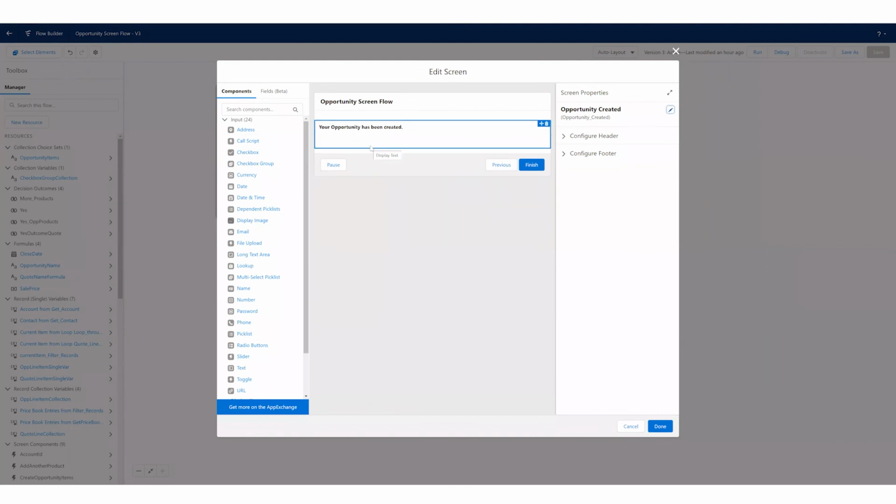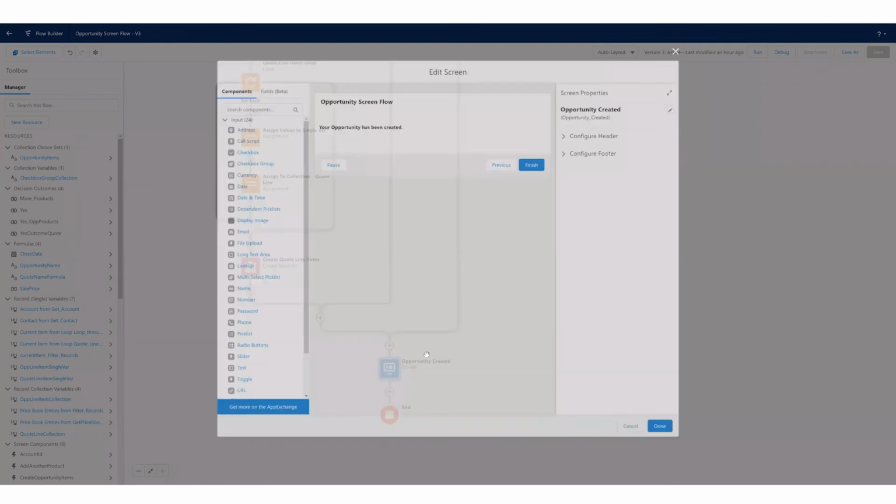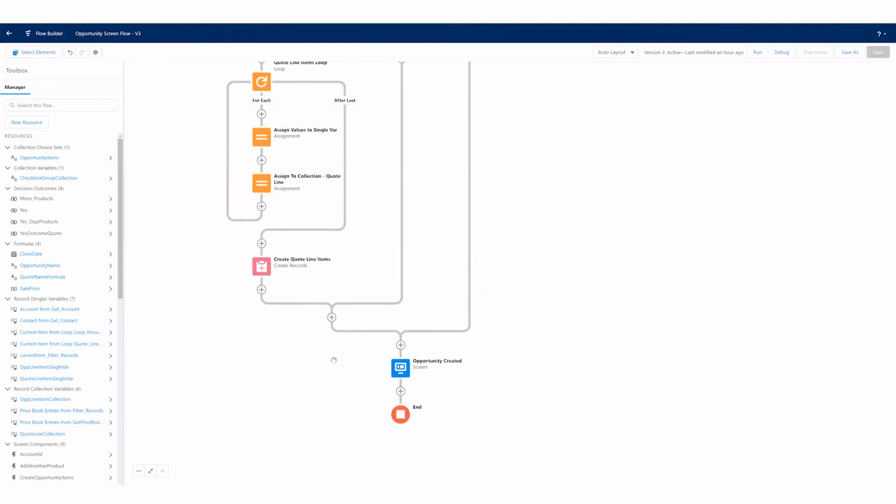Now, one thing we can do as well is put a link into the new opportunity, which we will do in a further session, and look at how we can improve this flow by a record triggered flow to send a custom notification out to the user to say it's been created and they have to work on the proposal for the quote, or create tasks. We'll also send an outbound message, and we'll also use it to look at a platform event coming back through. But we'll save those items for another night. And tonight, what we'll do is look at this. This is what we're going to use as our base.